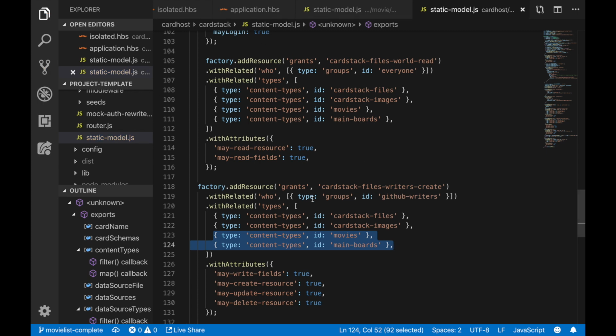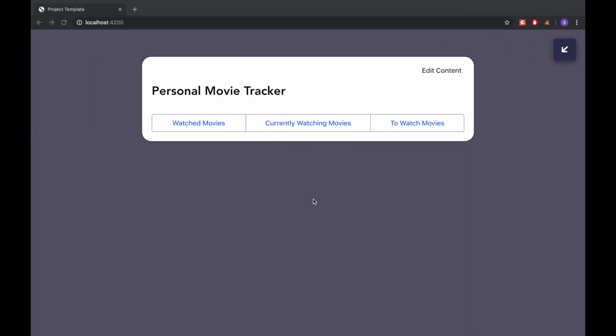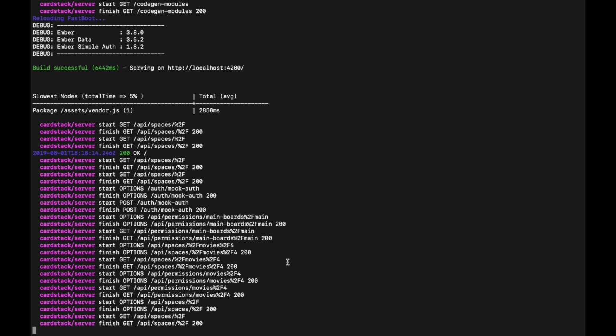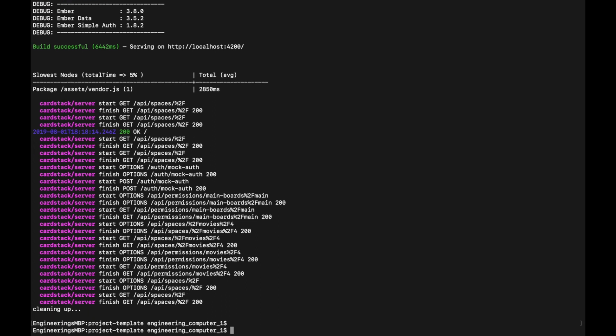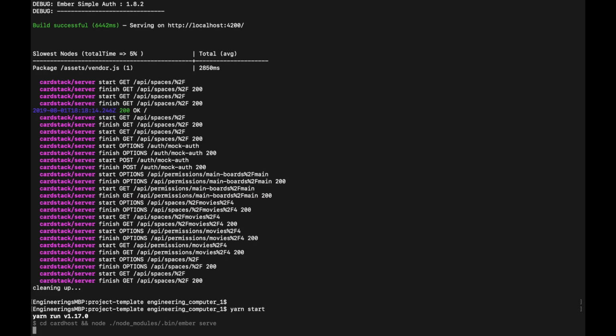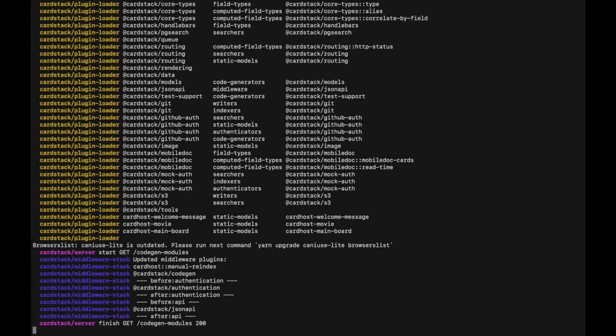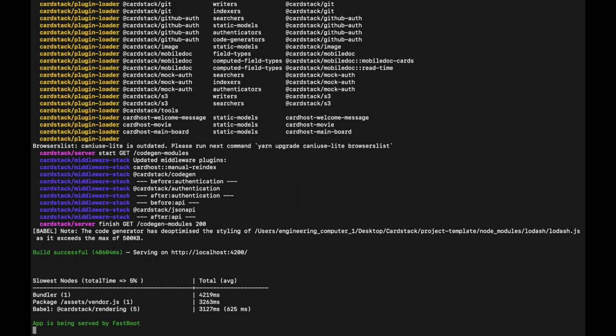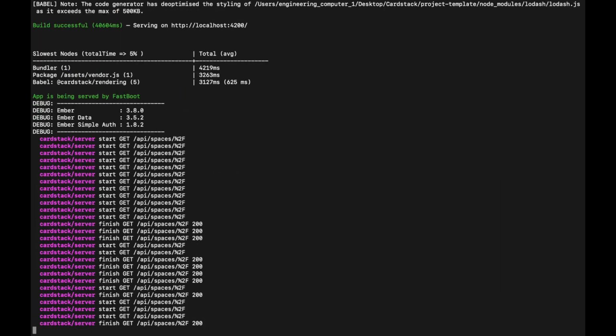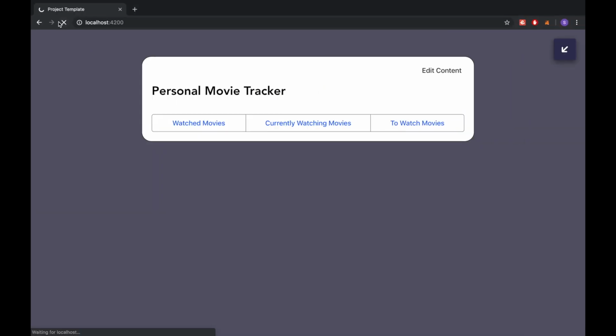Now, since you actually edited the static model.js file, you need to go ahead, stop the running application, and restart your app. Perfect. Now let's go ahead and refresh the page.